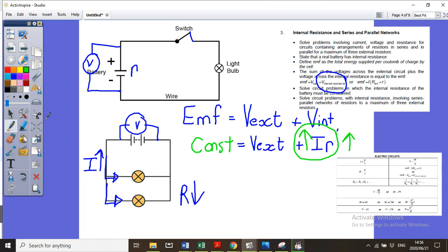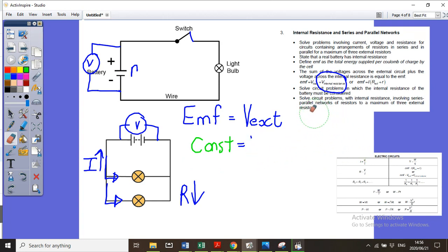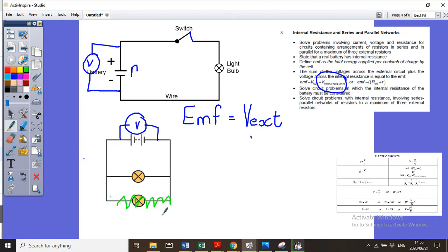The same would happen, I'm just going to go through it very fast now. They could also ask you what is going to happen when you take one of these parallel branches away. What will happen to this outside voltage if you take a parallel branch away? Now, remember, there were 2 doors open, easy for the electrons to flow. Now I'm taking this branch away.